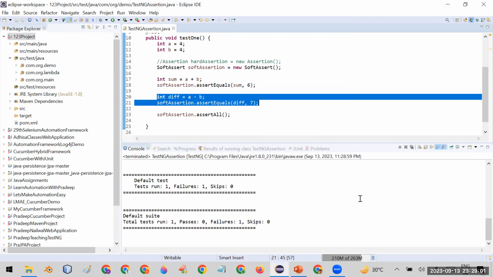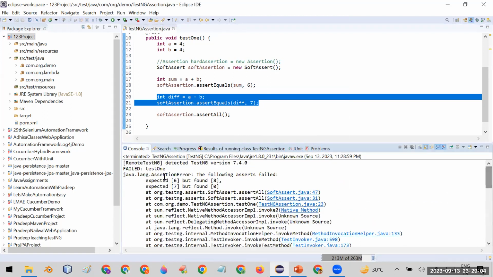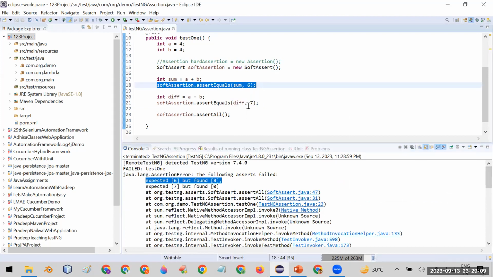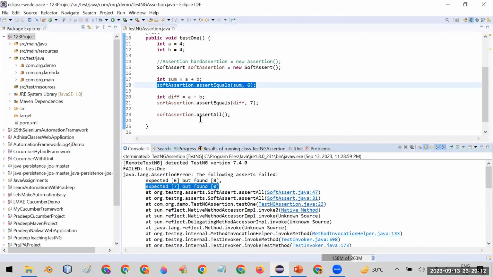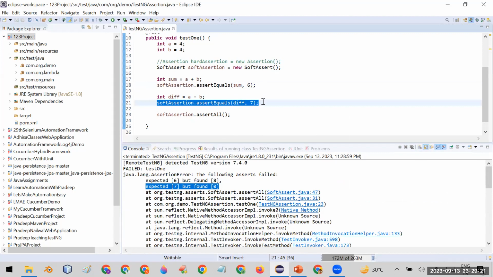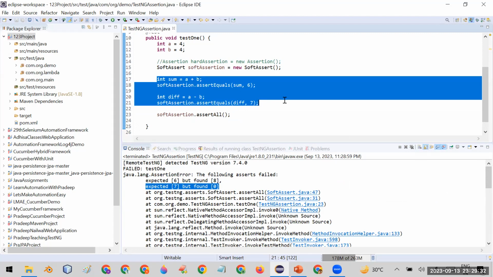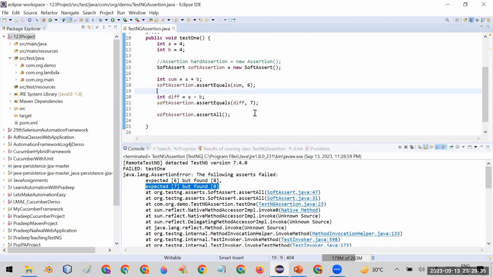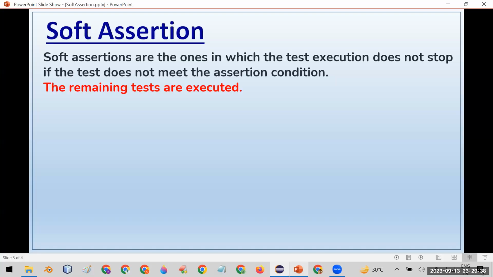In case of hard assertion, this is not possible. But in case of soft assertion, you can see it is asserting both the things. Like this part, line number 18, it has failed, but still it is going to the next assertion. So in case of soft assertion, the benefit is that you can assert multiple conditions in the same test case, and the control will still go to the next step or next assertion, and at last it is going to show you the result on the basis of the combined analysis, or you can say combined result. Okay, so I hope you understand the benefit of soft assertion and the benefit of hard assertion.